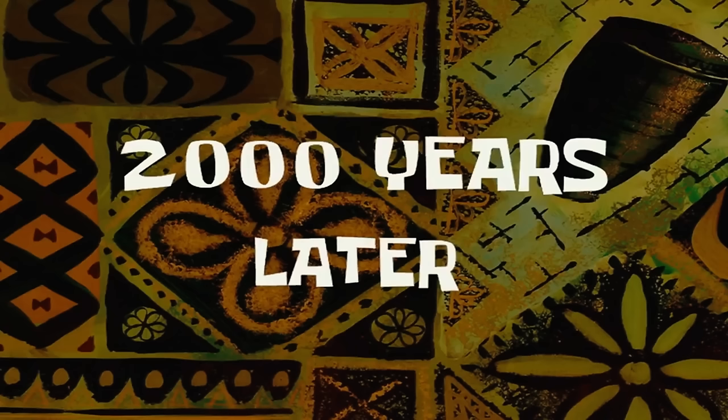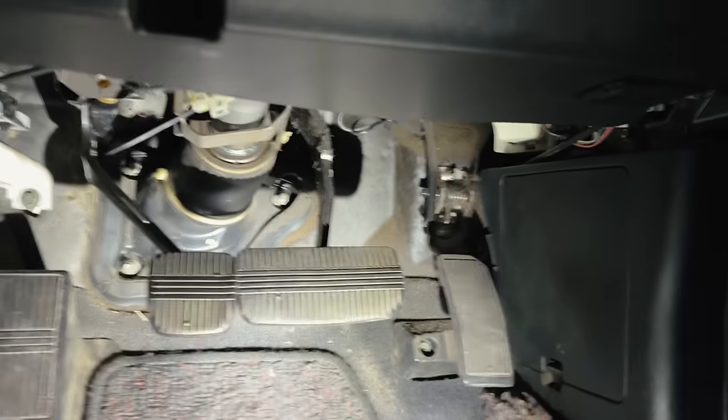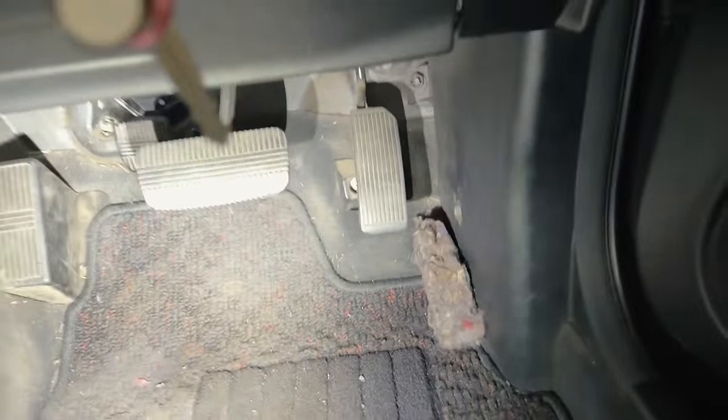2,000 years later. All right, we finally have a clutch pedal. That was the hardest thing I've ever done in my life. We're gonna cut the brake right here, but holy crap was that freaking hard. It was insane trying to mount this thing right there. I just died right now, but we got it in.